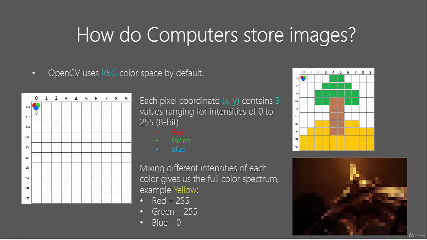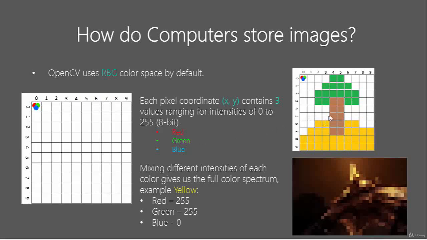Now OpenCV stores these values as an 8-bit integer. 8 bits allows us to go from 0 to 255, giving us 256 values. So now we represent colors here by mixing different intensities of red, green, and blue. As we can see in this pretty childish drawing here, all these values are going to be white. White is represented by 255 in each color. So that's 255 for red, green, and blue. Next, if we have a green over here, pixel 04 is going to have 0 red, 0 blue, but full green.